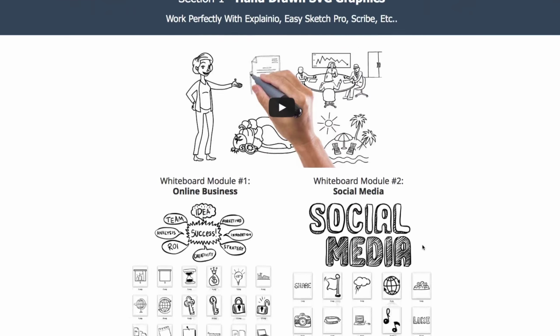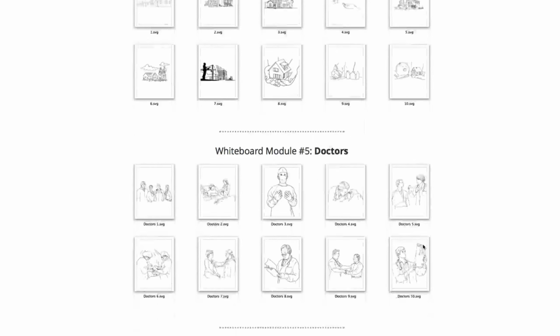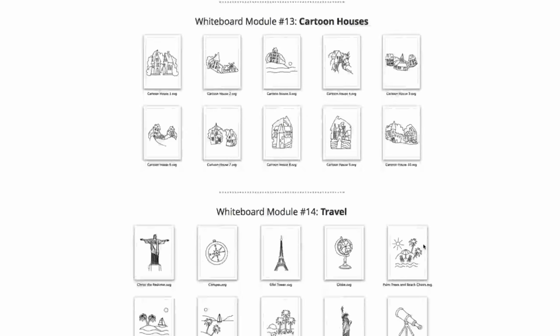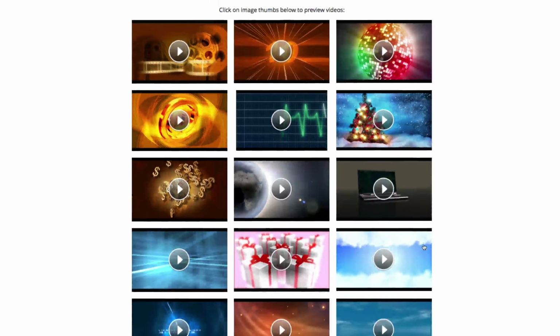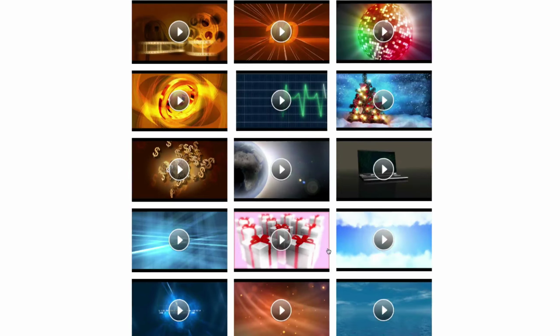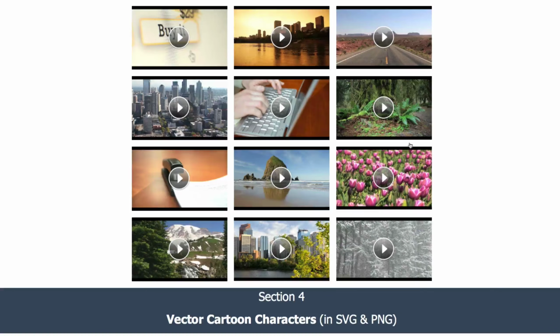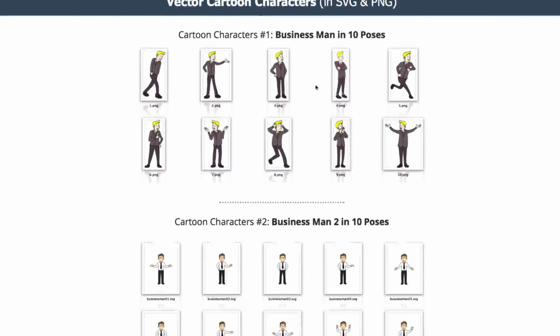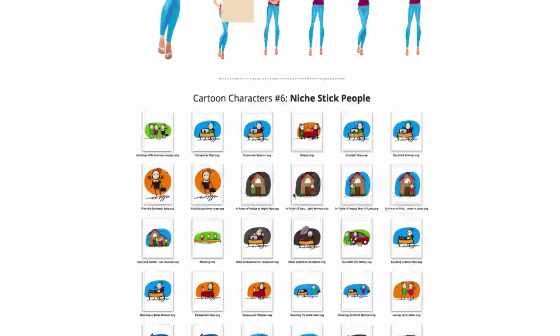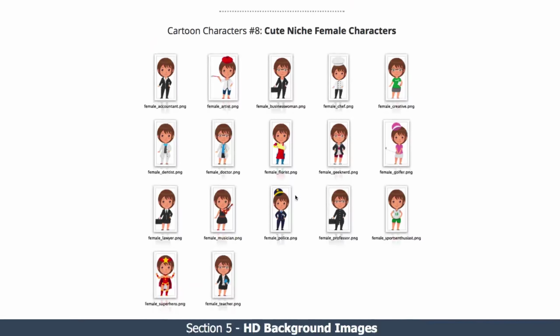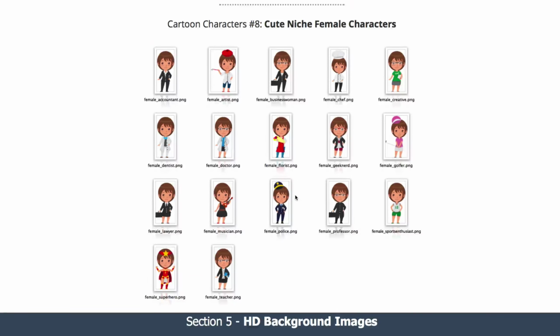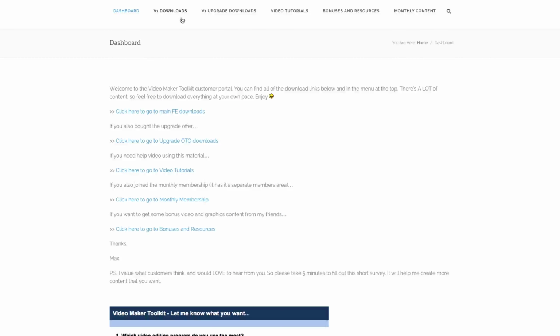And you can see here just some of the files that are in here. These are the SVGs, all these different categories. And of course, here's your stock video backgrounds and things like that. And again, this is some of your video footage. These are some of the characters they've got in there. So just a lot of different stuff. I wanted to give you an insider look at this, so let's take a look at the inside of the package itself.